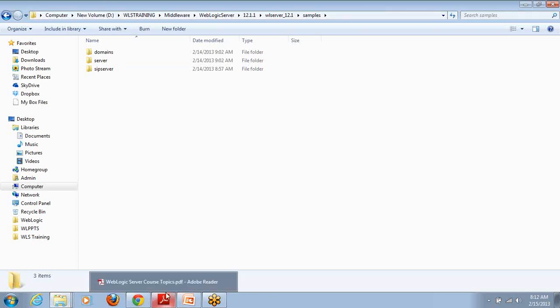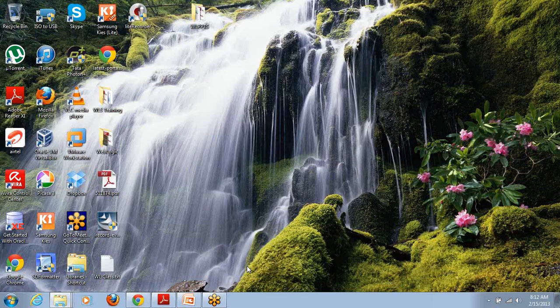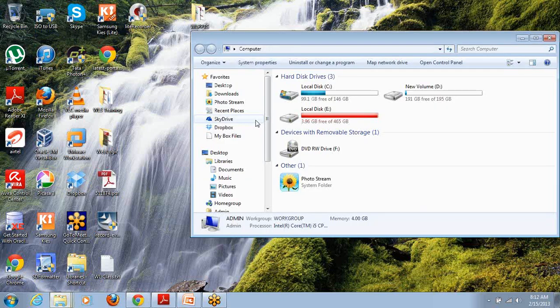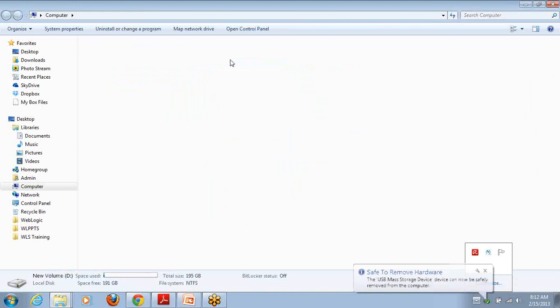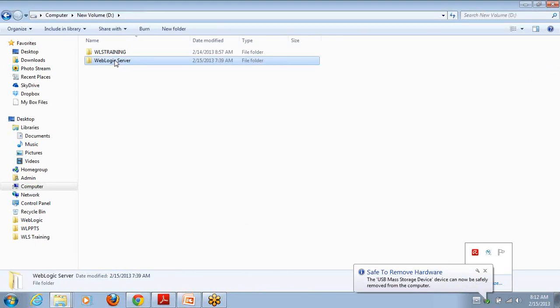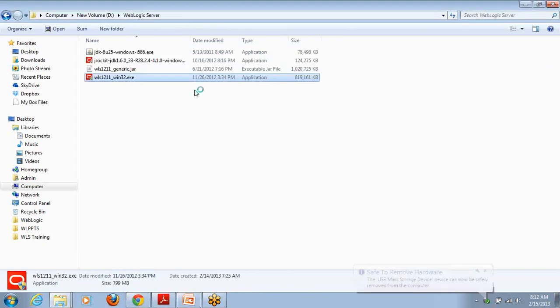I can show you how that is being done. This is the WebLogic server. If I click on this, you have to click on this again to install the samples if it doesn't get installed the first time.